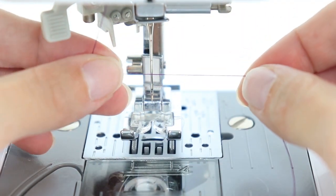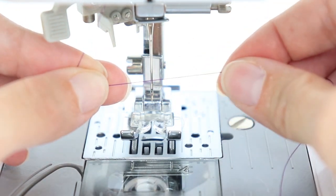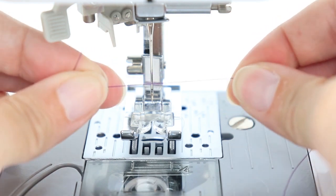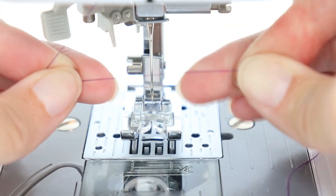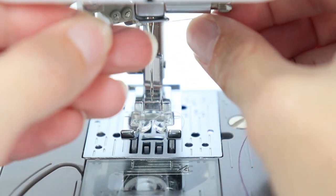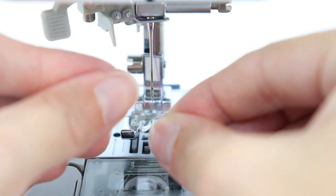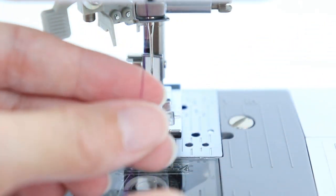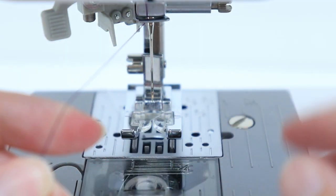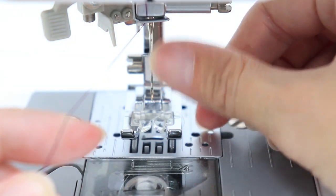So I have it held in my left hand. I'm going to grip it just a little bit away with my right hand. This gives me a horizontal section of thread. I'm going to lift my thread up high horizontally and over that little bar. And I'll let it go with my left hand, and my thread is now around that hook. This is really important as it will help the thread stay next to the needle.